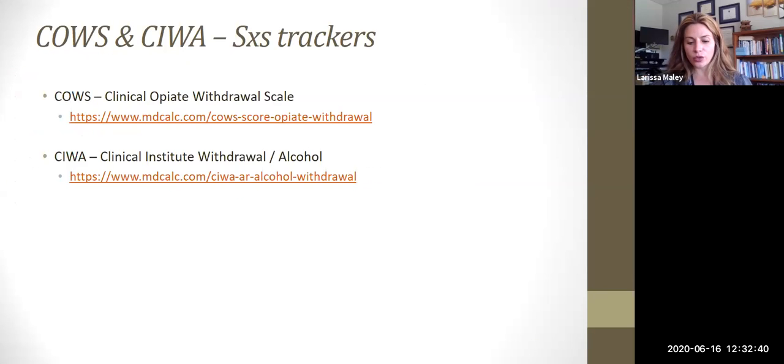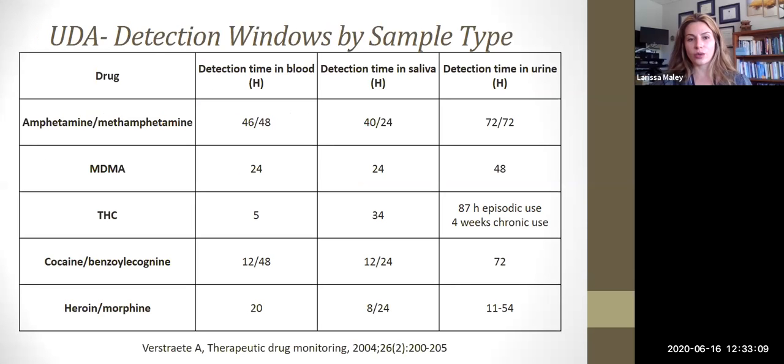These last ones you all are probably very familiar with. And I'll let Dr. Bott answer any questions that you might have about these if you're not. But these are symptom trackers. So when someone comes in and tells you that they have a problem, they're not going to necessarily identify the problem, but once you know there's the problem, then you can use them to be able to determine, do they meet criteria? And if so, when and how am I going to administer the medications or the interventions associated with them? So the COWS is for opiate withdrawal, and the CIWA is for alcohol withdrawal.